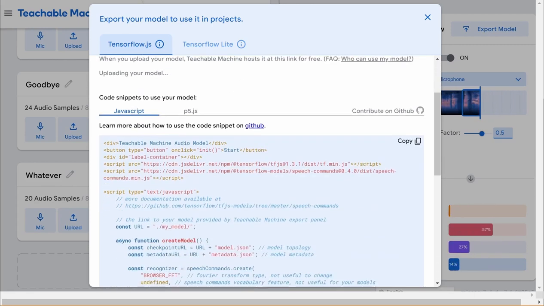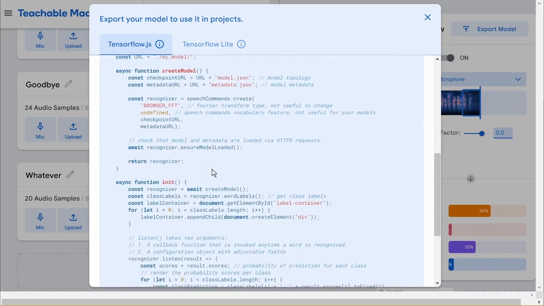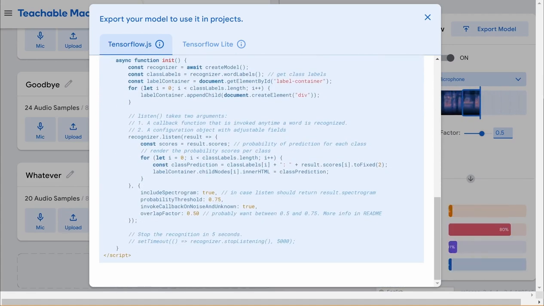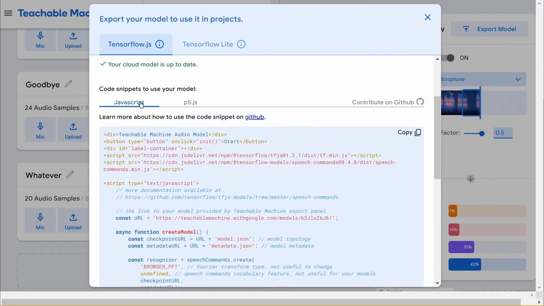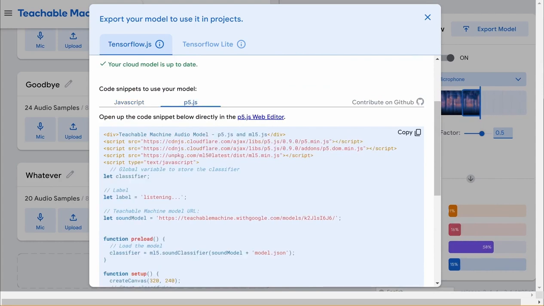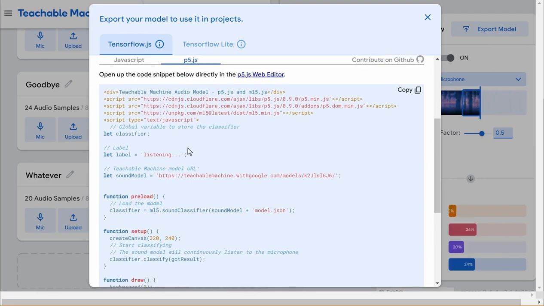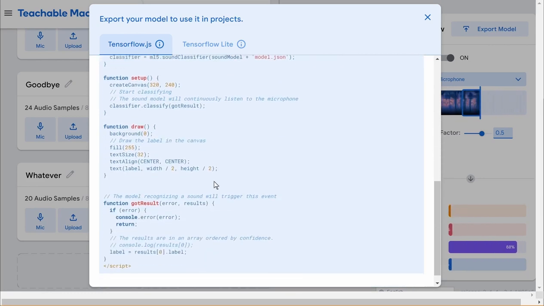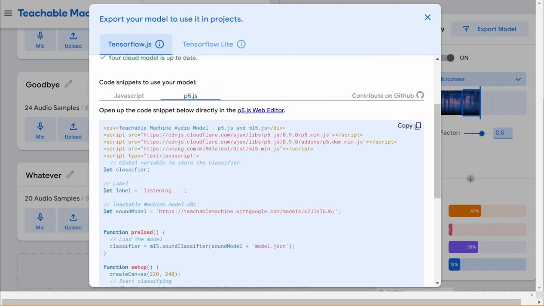Now, further down, you can actually see that they already have an actual full JavaScript on how to access the model itself and the data. If you want to go in here and take this, absolutely. Go in here and experiment with this. Sorry, that's the JavaScript one. There's a P5 one. It's already ready to go, right? And you can see that it's using just the web links. It's using that ML5 library. Most of what we're using is directly out of here. We're just playing with the way it's working sort of in the draw function.